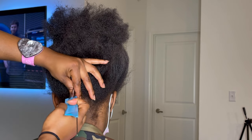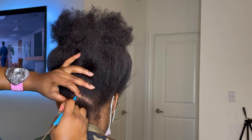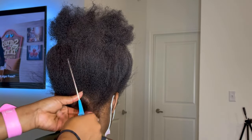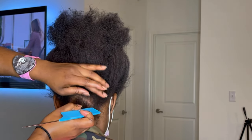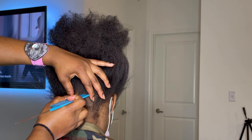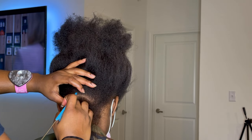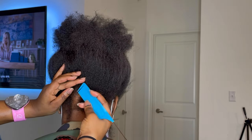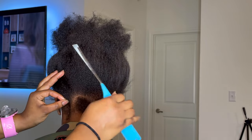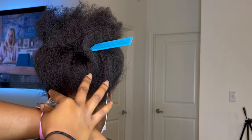So my clients do want a free part for this hair, and I normally start like this for my free parts. Again, I do have a tutorial on how I do my free parts, but my clients want middle parts, side parts, or any part that they want. But this is how I do my free parts. So no boxes, just free parts. Free part just makes the hair more natural, flexible to me. Because when it's boxes, you can either go middle or side, but free part, you can just flip it. It doesn't really matter, you just flip it basically.